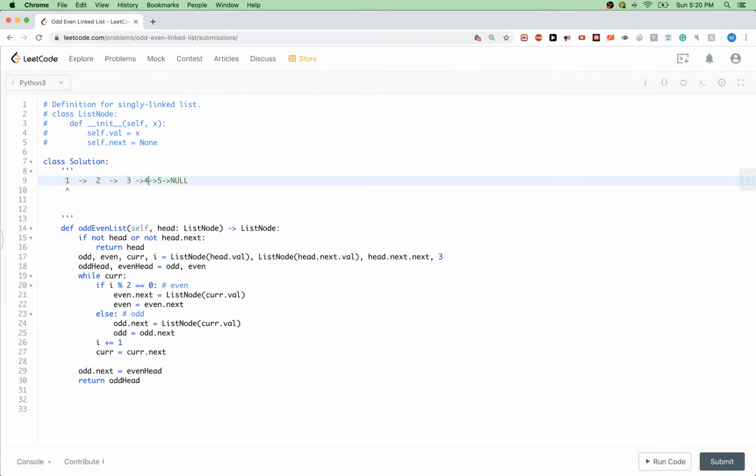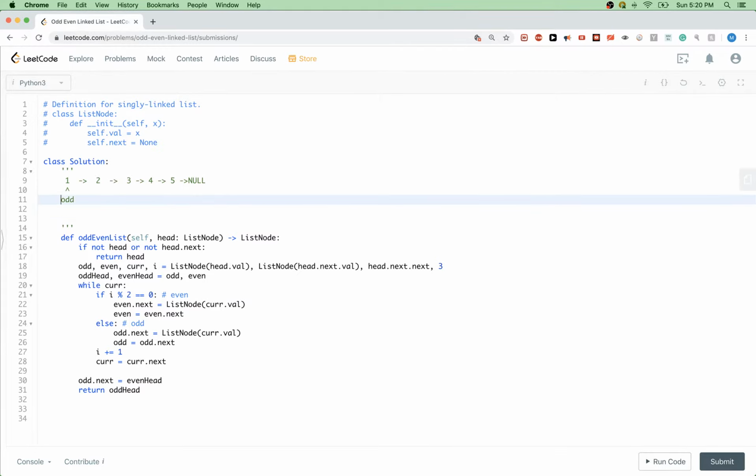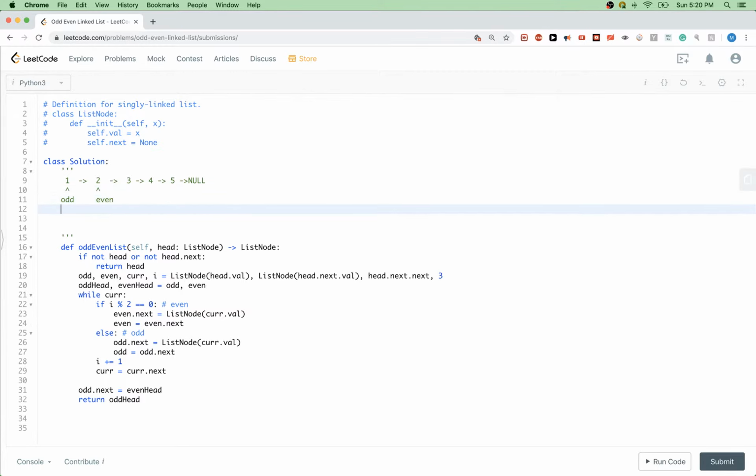So we need to keep track of, of course, we need to start these out the same way as odd. And then we know that even would be here, right? So these are the pointers to the last even spot and the last odd spot. And we need this one to be the even head, right? The first one to be even head.